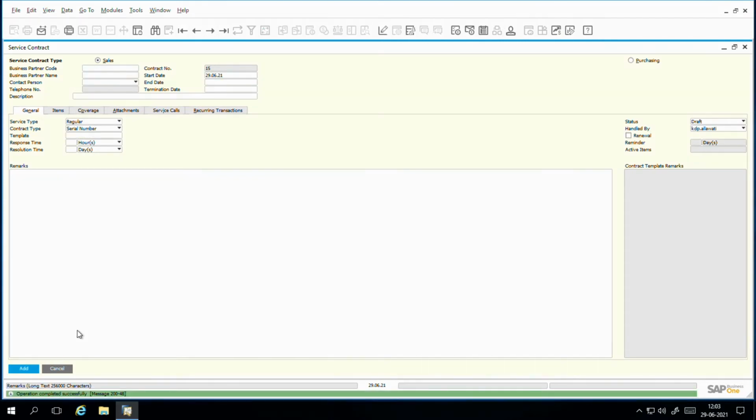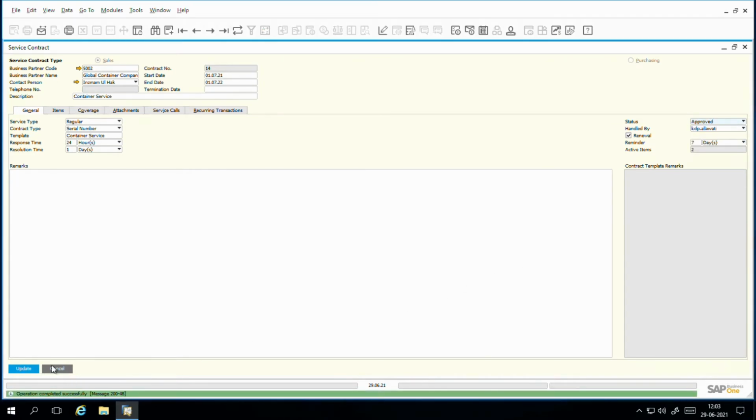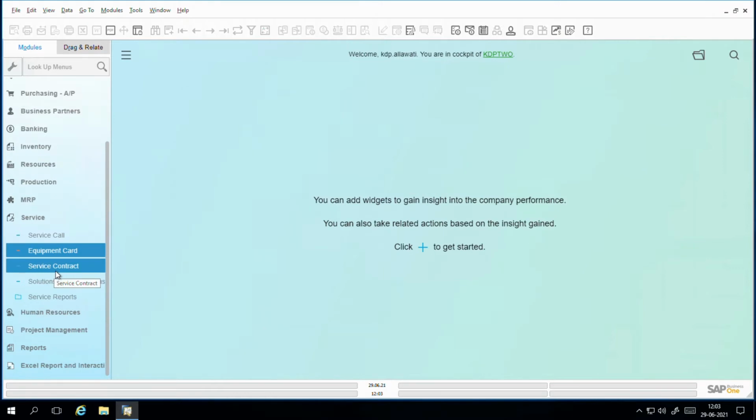So now I have added that particular service contract. The service contract is now in draft mode. When I click on upload mode, it will automatically get reflected in a service call. So now we have finished with our equipment card and service contract.